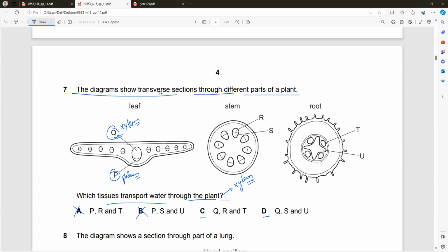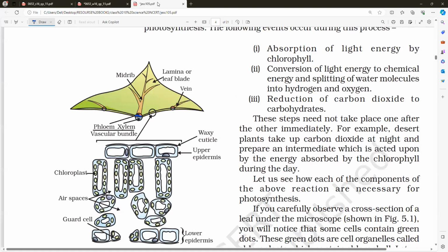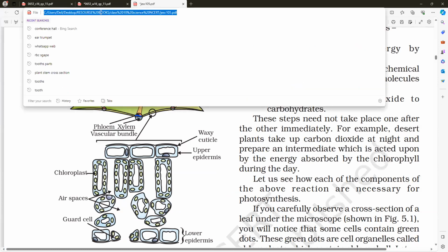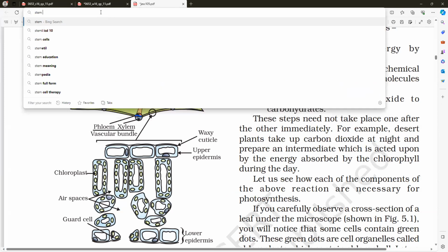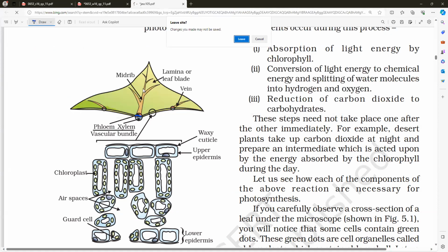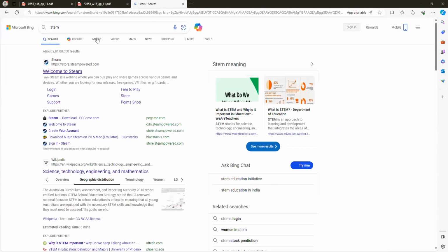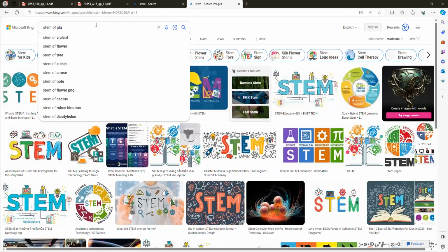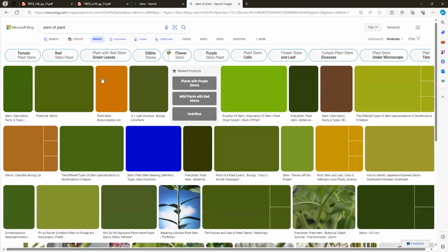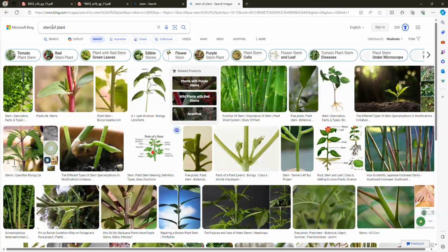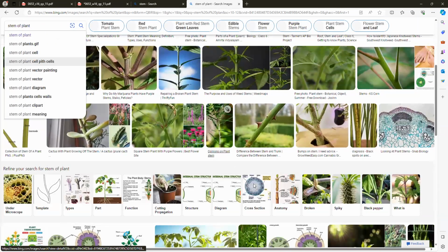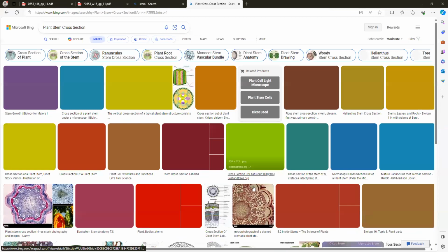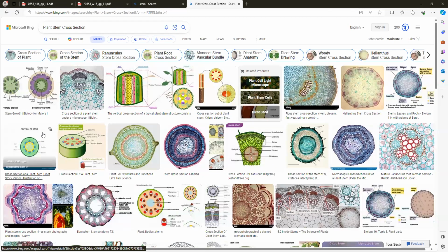Sorry, he did not know this. Stem. I have already shown you the stem, correct? I have shown you or not? I want a response, everybody. I have already shown you the stem structure. Please respond. Already I have very clearly shown you the stem of a plant, correct? I have shown you and I told you to mark it also.